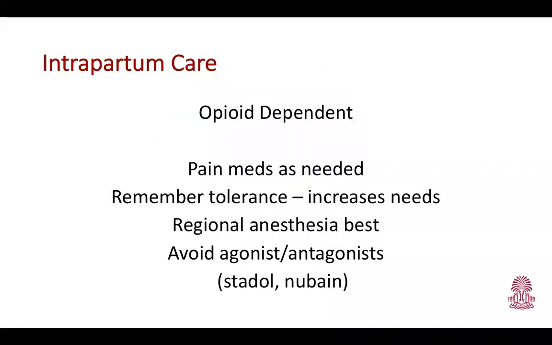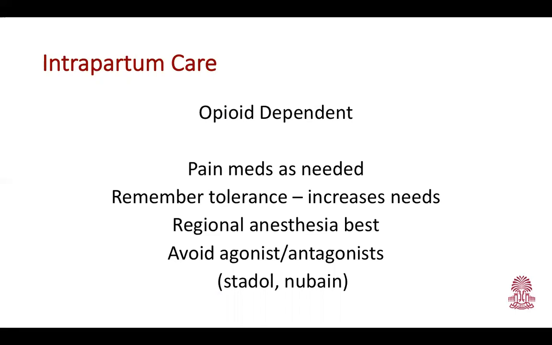Next slide. Intrapartum care is a little bit different for pregnancy. The one thing that is absolutely the best option, if we can do it, if the patient has a normal platelet count and agrees to regional anesthesia, is that it controls their pain with minimal to no additional opioid treatment. And if you explain this again, the pre-delivery consultation discussion is paramount to helping them understand that. You can use additional pain medications as needed.